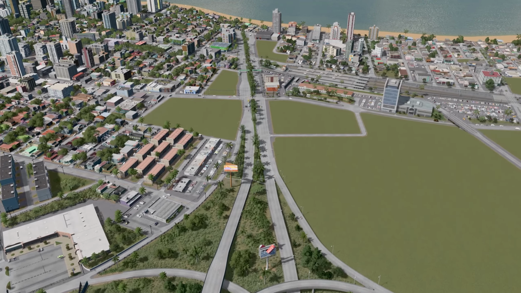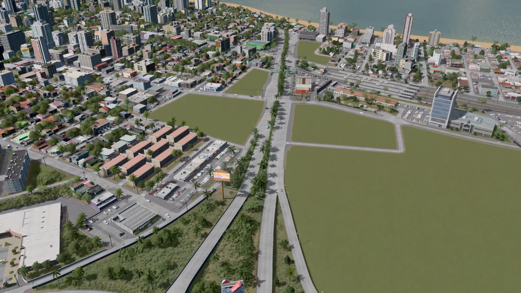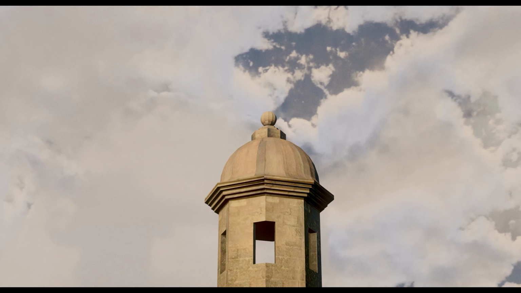Today we have three detailed builds in store. We have the police headquarters, we have a big arena, and an interesting apartment complex.